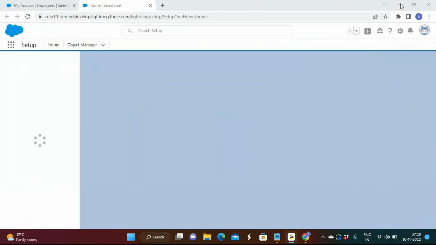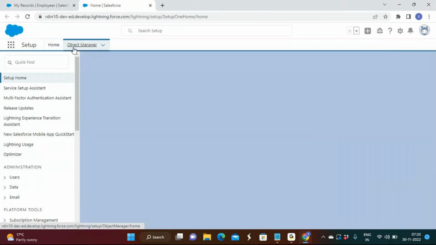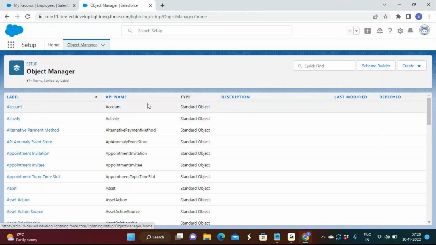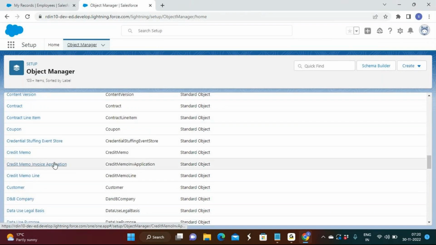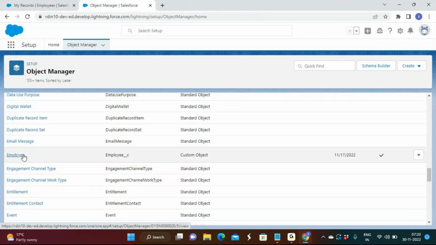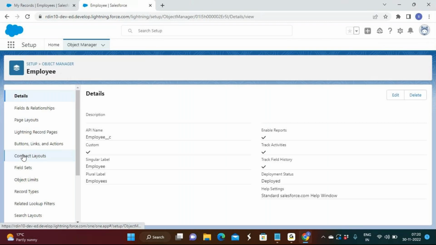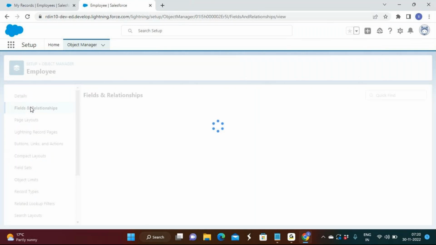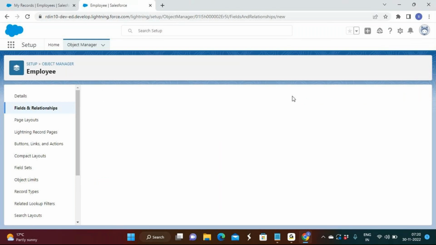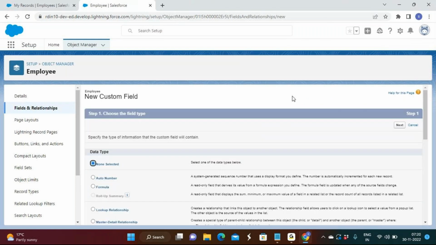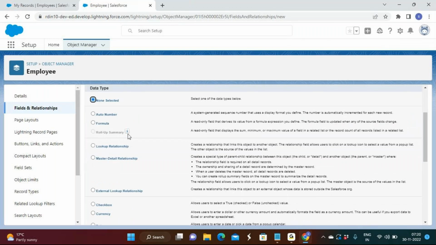Now go to object, go to employee object, go to fields and relationship, click new, select the relationship type as a lookup.